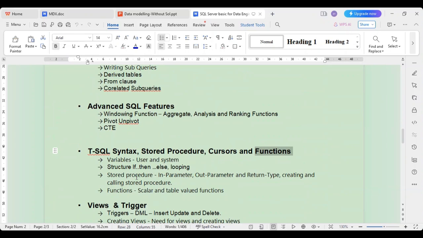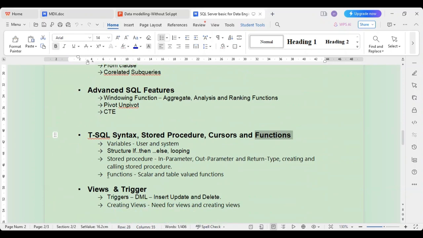And then we'll be using stored procedures, which are basically a programming unit where business logic is encapsulated. And how do I encapsulate data related business logic using in parameter, out parameter, return type? We'll see. For example, if I withdraw cash from the ATM related to the database in your bank, there are multiple steps that you need to do. How to do those steps? Can we do it in the application, front-end application, or can we do it in the back-end? If we do it in the back-end, when do we use a stored procedure? How do we use it? What is the advantage? We'll be looking at the need and the advantage. So that is your stored procedure.